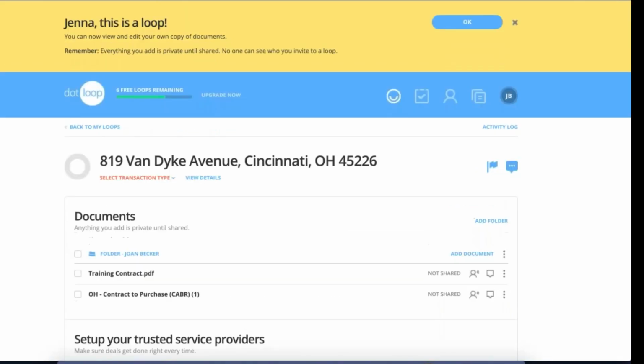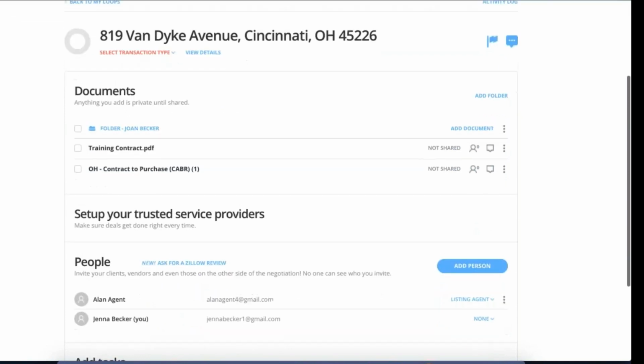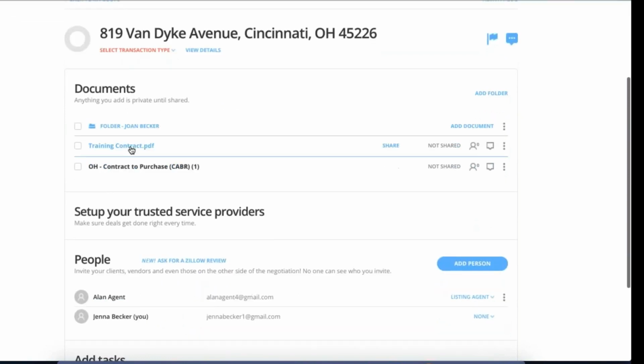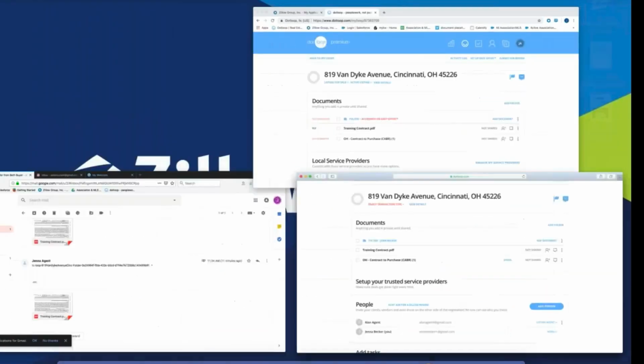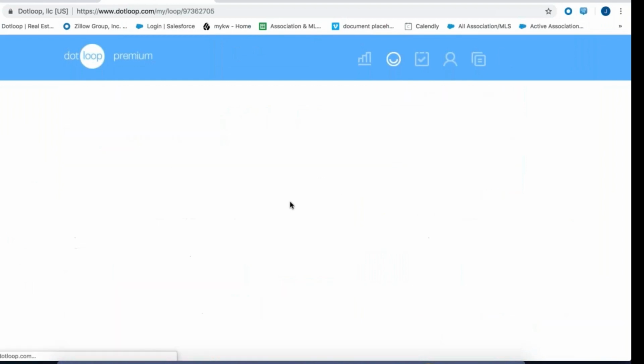All right. So now I'm looking at this. The buying agent created an account. They're in the loop now, and they can click and open the documents. Now let's go back to your view. Somebody's clicked on your link. They've created their account or signed into their existing account. Well, let's see what we see here.